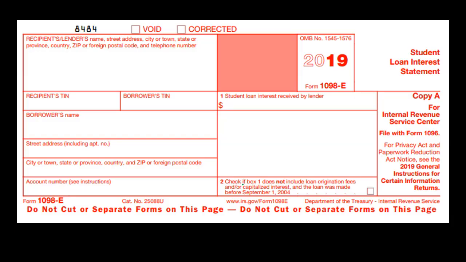The documentation we should receive is some form of the 1098-E. So we'll have the 1098-E reporting the student loan interest received. We can then put this information into our tax return. Remember, the 1098-E may not look exactly like this in shape and form, but it should have the label, it should be called a 1098-E, and have the boxes in the same fashion. You can then look at the instructions if you have any questions, which can be found on the IRS website at irs.gov.